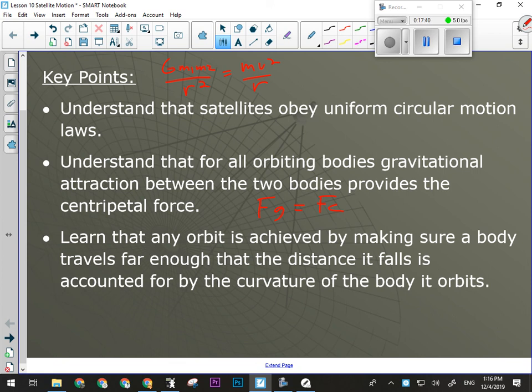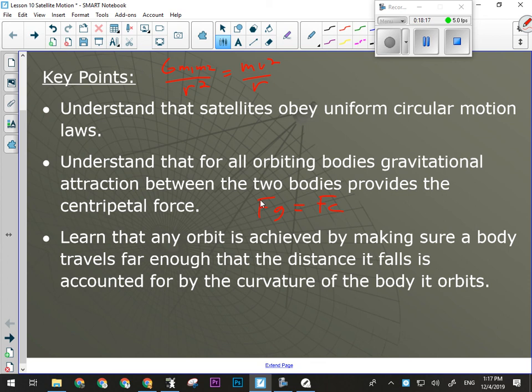Does mass matter in a perfect physical world, in terms of how fast something accelerates gravitationally? No. Near the Earth's surface, everything falls at 9.81 meters per second squared. That doesn't change. All things fall at the same rate, regardless of their mass. So it doesn't matter whether I have a very small satellite or a very big satellite. They will need to move at the same rate or have the same orbital period, regardless. The only thing that affects them is what they're orbiting and how far they are away. The mass of the satellite actually doesn't matter.